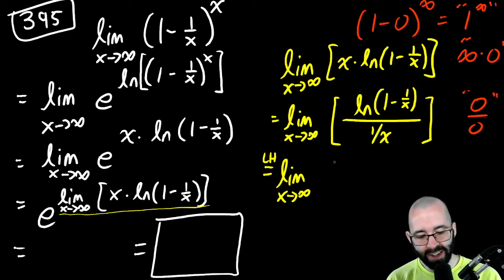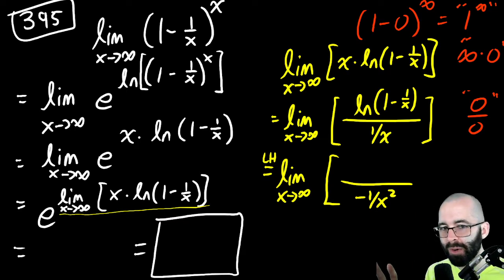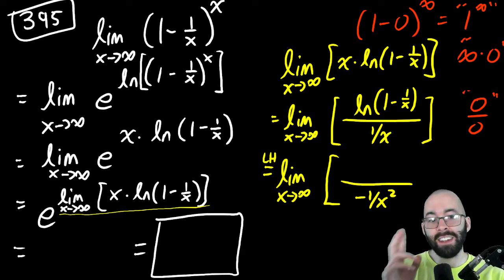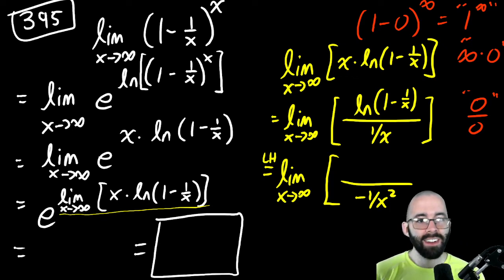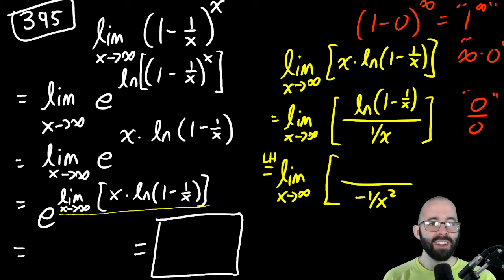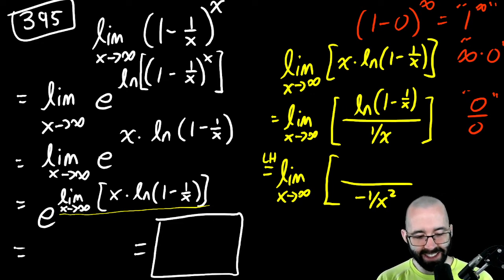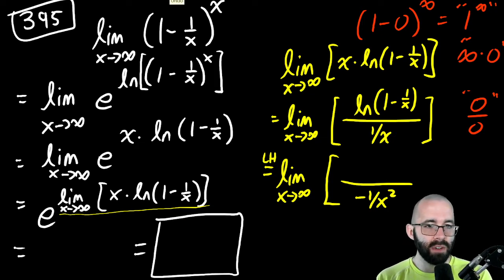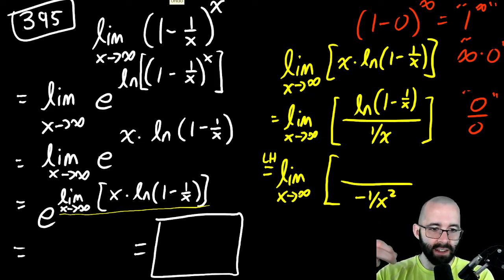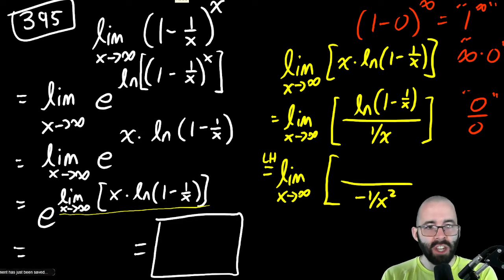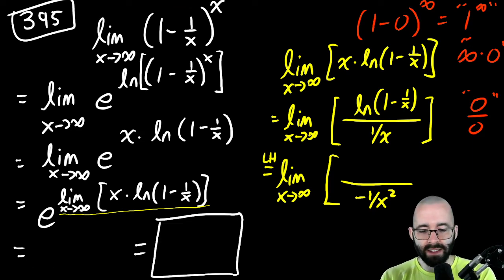Anyway, let's take the derivative of the top, derivative of the bottom, and see what happens. So the bottom's not too bad, negative 1 over x squared. It looks messier than before, but let's have a little faith because the natural log is going to go away. The derivative of the natural log, this top is going to be messy. So we're going to have a fraction in the top, right? Because the derivative of natural log of x is 1 over x. So we're going to have the chain rule. It's going to be 1 over everything on the inside. We're going to have a really messy complex fraction.